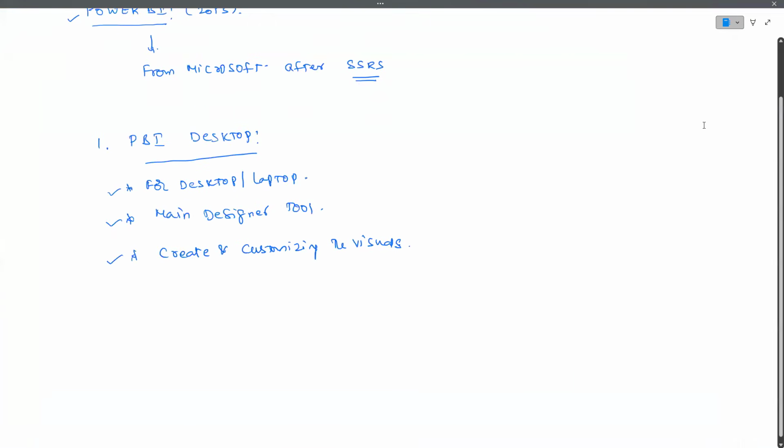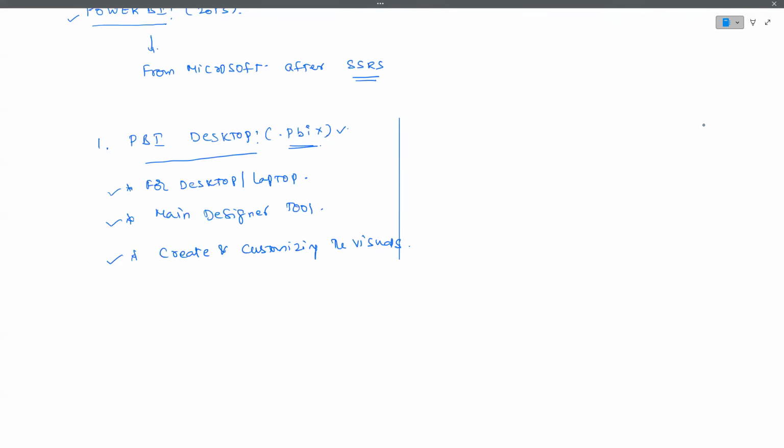Okay. This is a designer tool, but how are you going to give this report to the end users, guys? How are we going to share these reports with your clients? Directly I don't give them, guys, because the Power BI Desktop file is saved with the extension .pbix. So how can you give these reports to your clients? We don't directly give the PBIX file to the clients, guys.